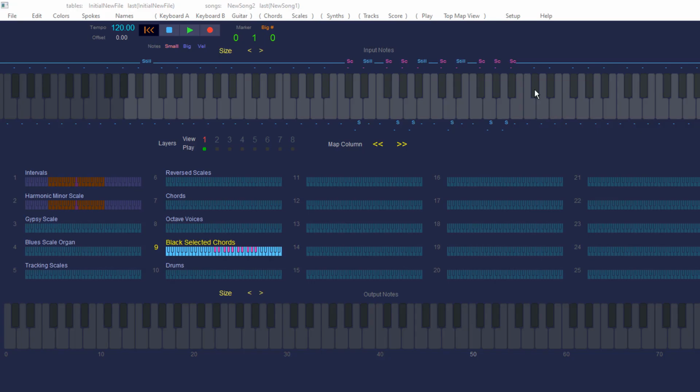And here, up at the top, I've selected different simple scales to play along the white keys after one of these black keys selects them. So, and here I'll use a paint roller.